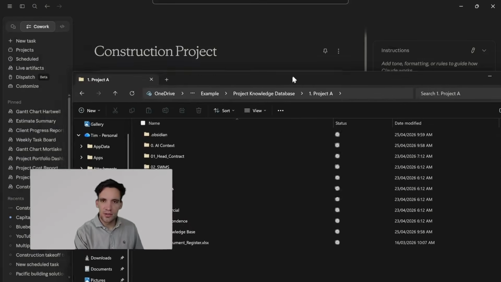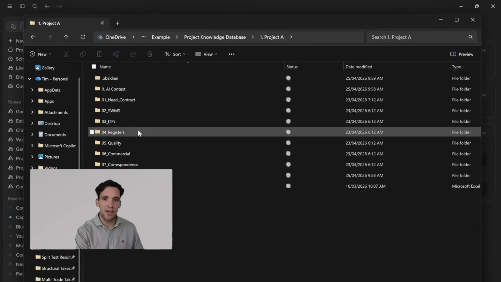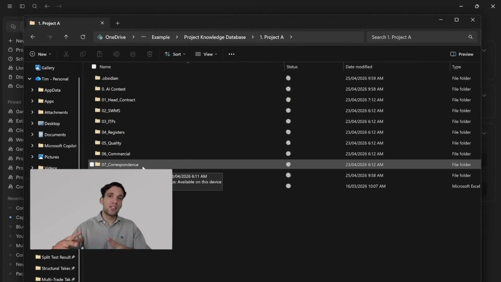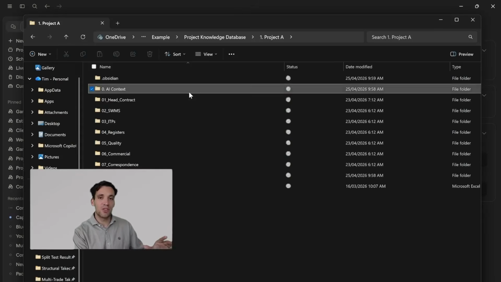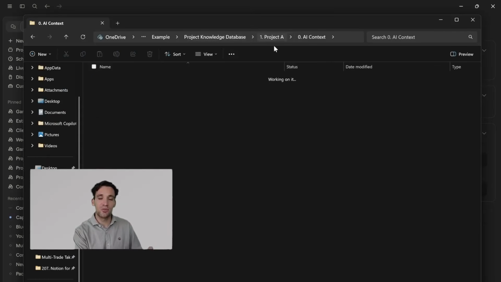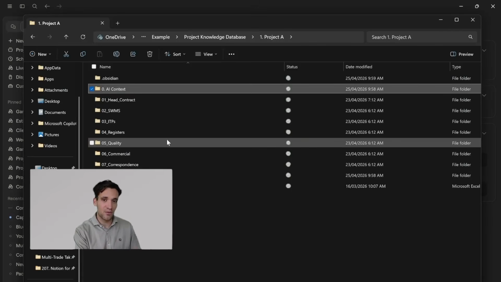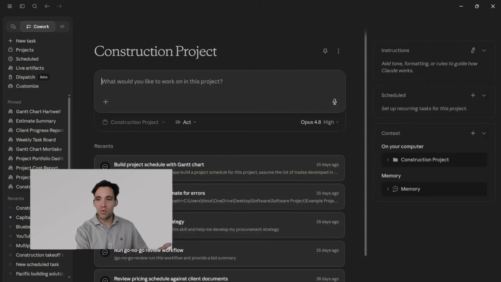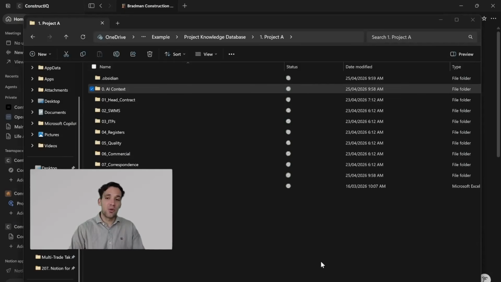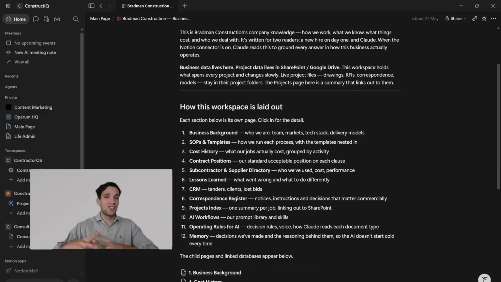So if I show you a little example of that, you can imagine that we have our head contract, our SWMSs, our ITPs, our registers. They all sit within the project folder that Cowork has access to. And I've already done some other videos explaining how you basically turn those documents into easy-to-access AI context in the form of markdown files using a project indexer method. But the problem with using a tool like Claude Cowork in this way is that it doesn't have access to our business context. So what I refer to as business context is information that sits across projects.